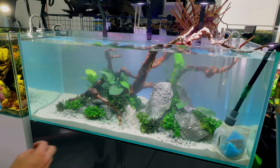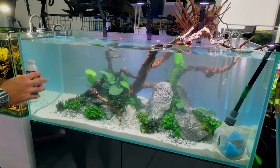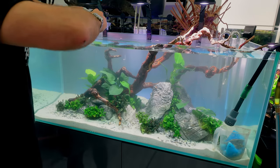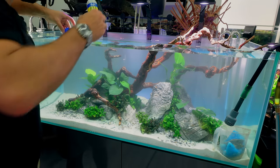Right, now we've put on the filter, obviously there's a little bit of crud that's come out, but we're going to put some AccuClear in and then go get the fish. By the time I come back, this will be absolutely crystal clear.